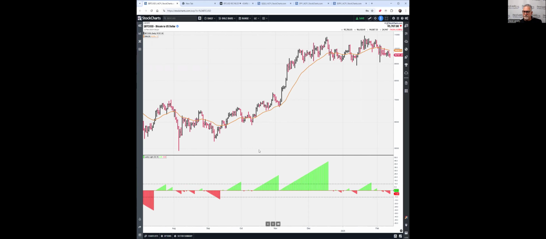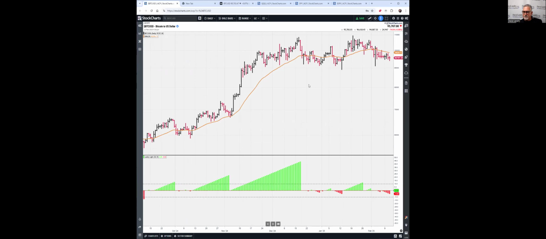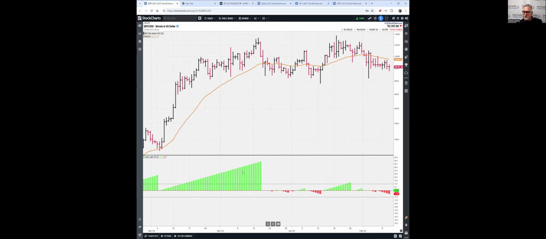You're simply looking for Landry Light to the upside and then pullbacks to the 30 EMA. And again, if it's green, it's usually a good thing. And then if it's green and red alternating, as we have been for a while, it's not a good thing. Obviously, the market is sideways. So Bitcoin is having a lot of trouble getting through this range.